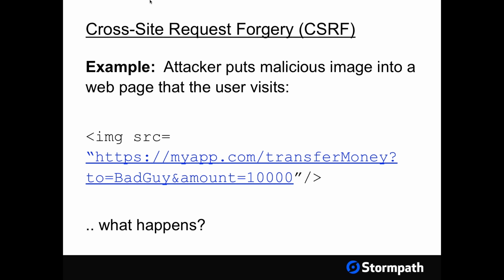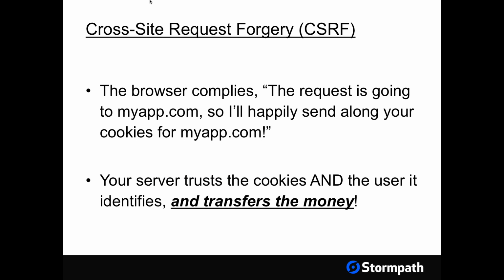If you've got an API endpoint that takes parameters like this and just says, hey, you've got a session cookie, cool, you can do that. Well, the browser is going to comply in this situation. It says the request is going to myapp.com, so I'm going to send along the cookies from myapp.com. And so your server is not even going to know that this request actually came from some other website, which is super scary.